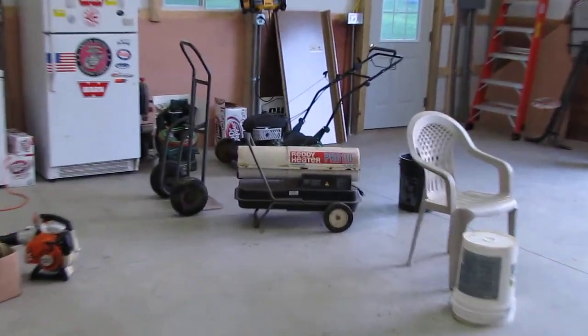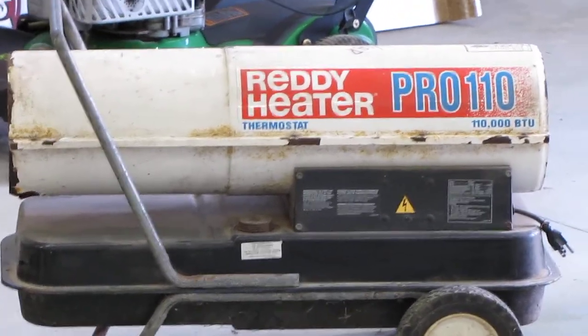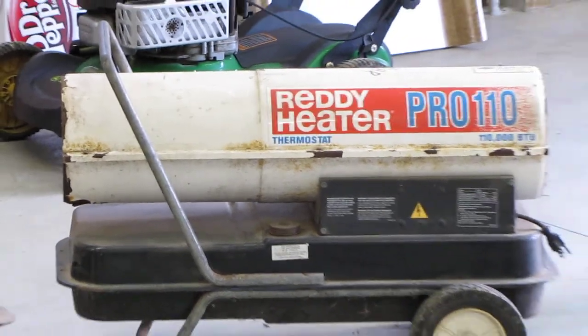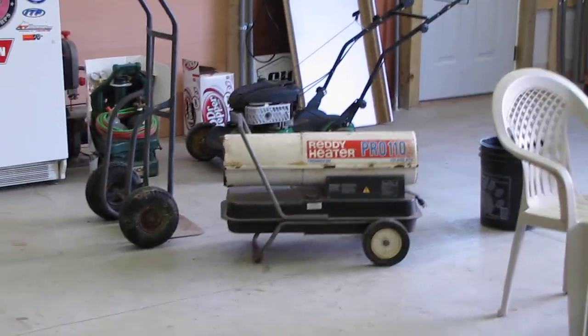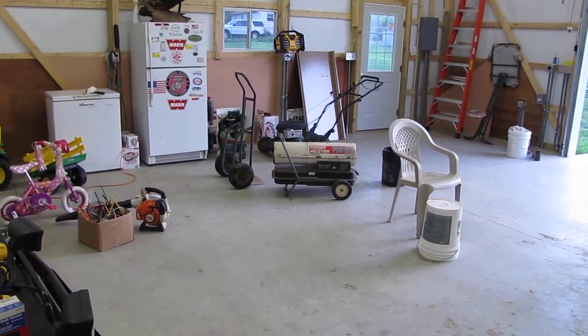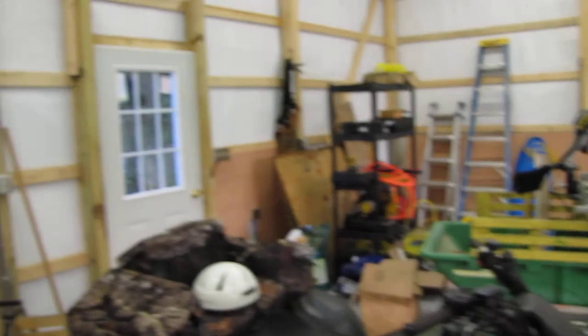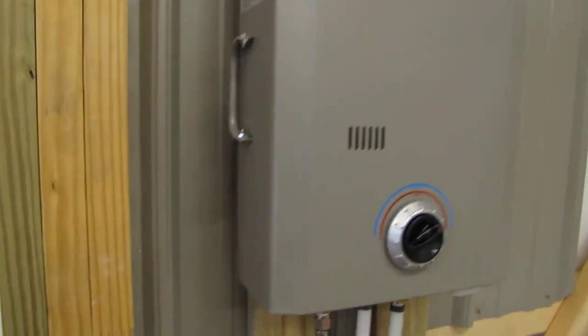But I have a jet heater right here. You want to have proper ventilation, and I have a carbon dioxide detector out here too. So just get that straight, y'all. This is just what I did, so don't go by what I do. Anyway, all right, I'm gonna cut the hot water on.